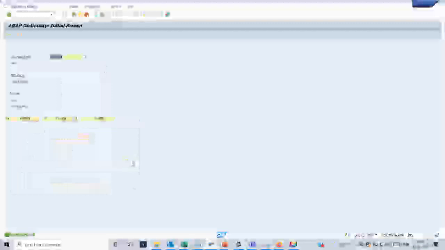Let me try opening an existing table and see if I have the access key for that. This developer access key is required to create any object in the system.